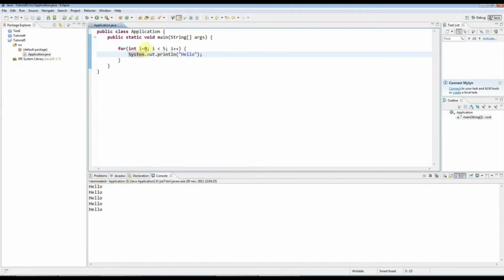So now we've got a standard for loop, and if I run that, it will execute 5 times. So the first time i is 0, and then the condition's checked, i is less than 5, yes, so this is printed out, and then this is executed, so now i is 1. This is not executed again, this is only executed before the loop starts for the first time. So what happens next is this is checked, i is less than 5, yes, because it's 1, so this is printed again. i is incremented, i is checked again, this is printed out, and so on, until i is equal to 5, and then this is no longer true, and the loop will stop, and it will not go into here, it will just stop.